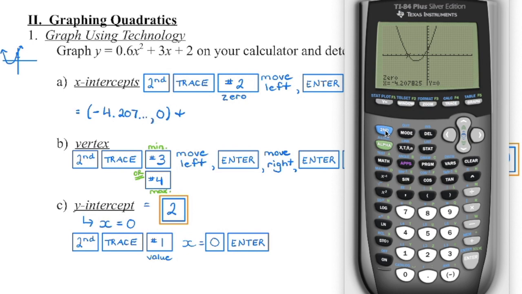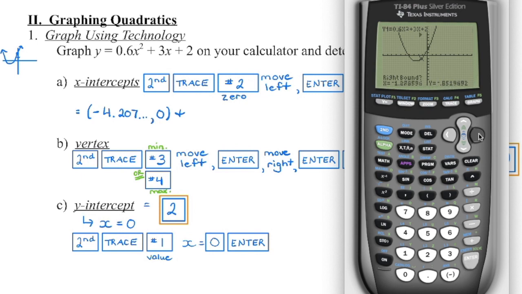Now I need to do the second one. We're going to go back: second function, trace, number 2. The cursor asks, are we on the left? This time we're doing the right-side intercept. If you imagine a vertical line through it, being on the left means we're below the x-axis — so I'm looking for a negative y-coordinate. I'll scoot the cursor over and press enter. Then it says, are we on the right? Being on the right means we're above the x-axis — our y is now positive. As long as you get close, the calculator is pretty good at guessing. Press enter to guess, and look at the arrows — the calculator is guessing within there, so that's where the second x-intercept is. Press enter and there's the value of the second one.